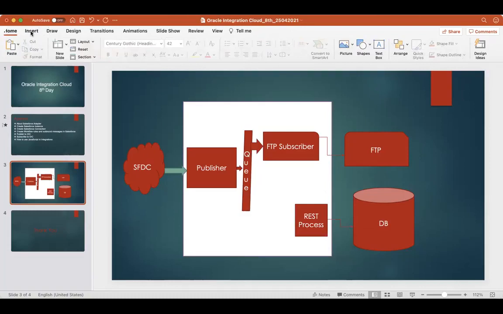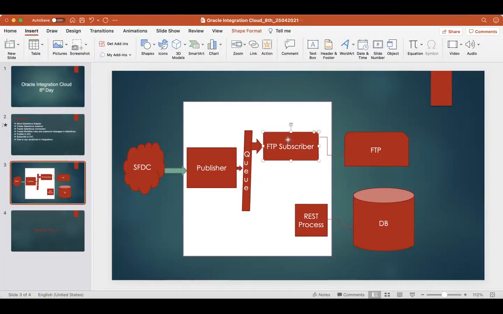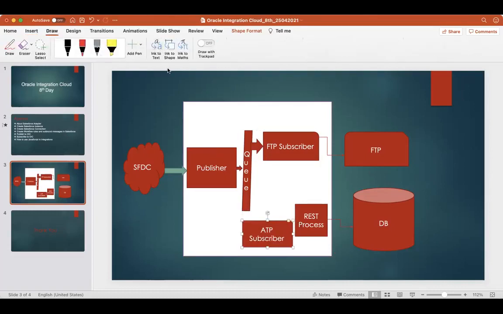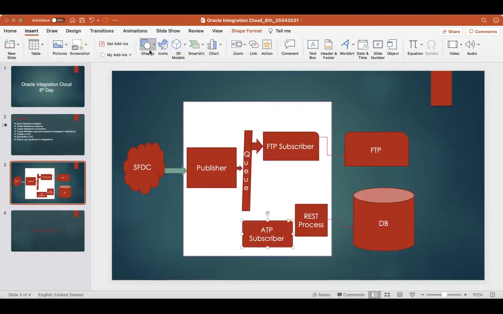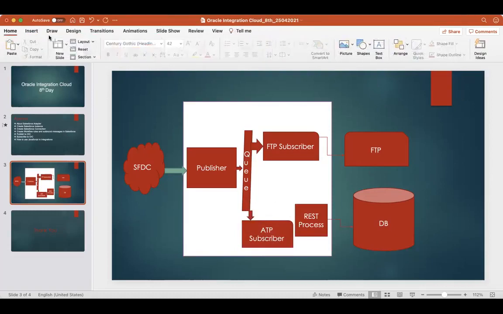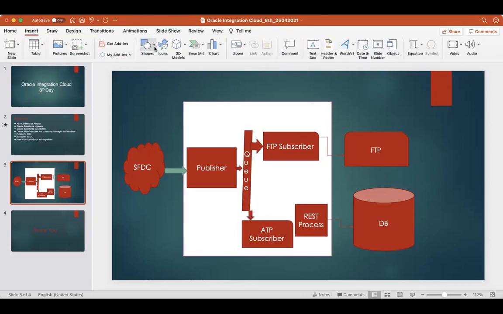And then here I have this process, which is called my ATP subscriber. This ATP subscriber is also connected with this queue and to this system.